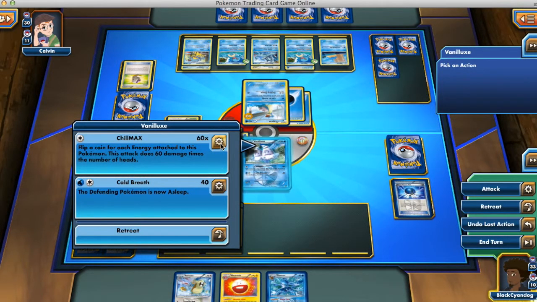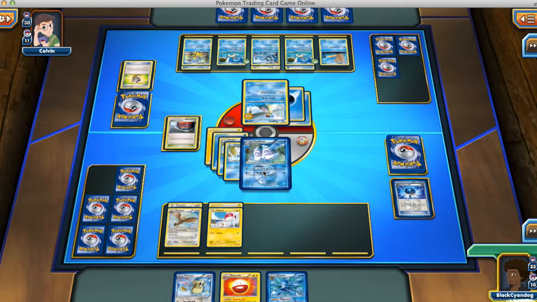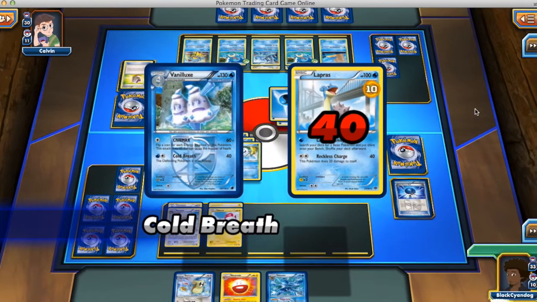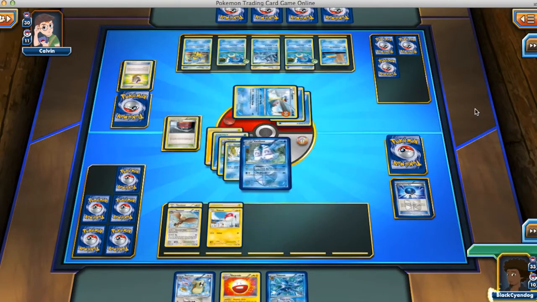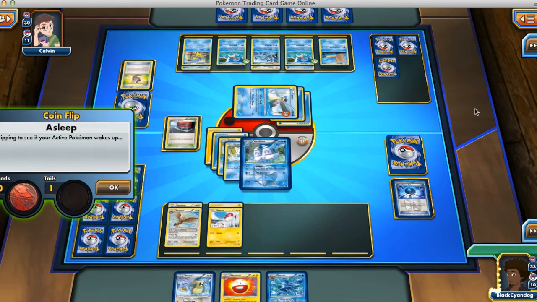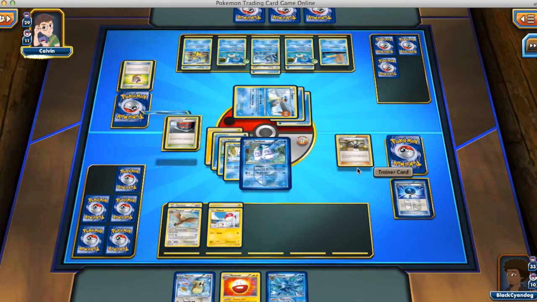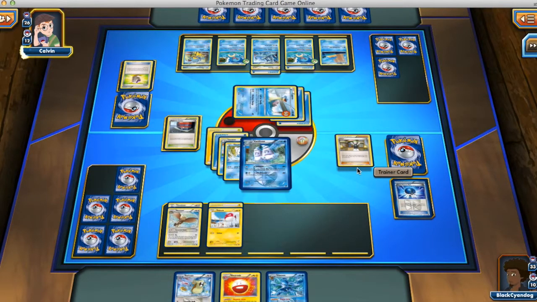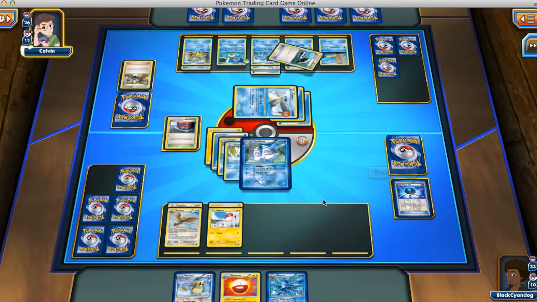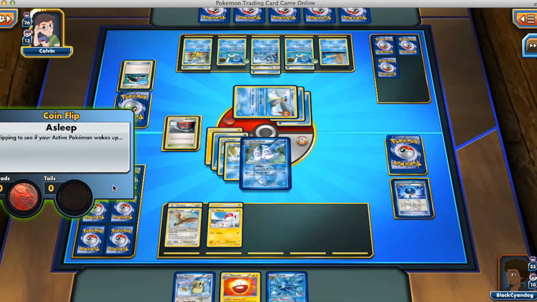And I'm going to use Cold Breath. And this is bull. The game froze. And now it's back. 40 HP, and now my opponent's asleep, so now he's down to 10 HP. Using a supporter card, it's going to draw 3 energy. It's going to use Roller Skates. No luck, no 3. And he's awake.